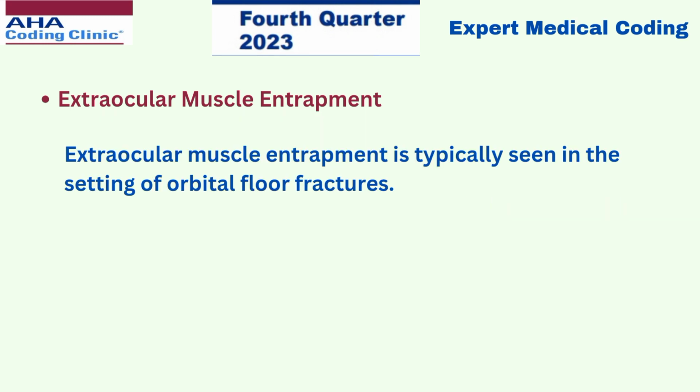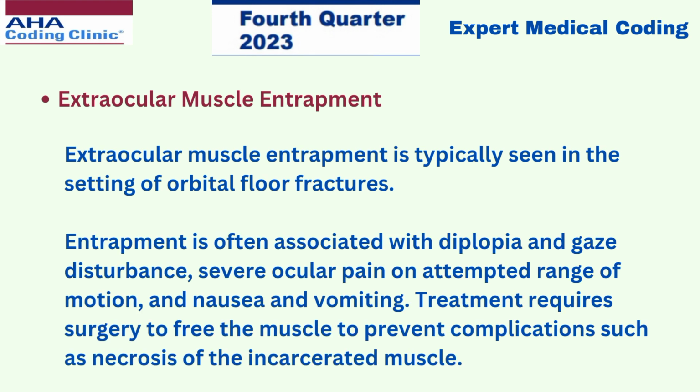Extraocular muscle entrapment is typically seen in the setting of orbital floor fractures. Entrapment is often associated with diplopia and gaze disturbance, severe ocular pain on attempted range of motion, and nausea and vomiting. Treatment requires surgery to free the muscle to prevent complications such as necrosis of the incarcerated muscle.